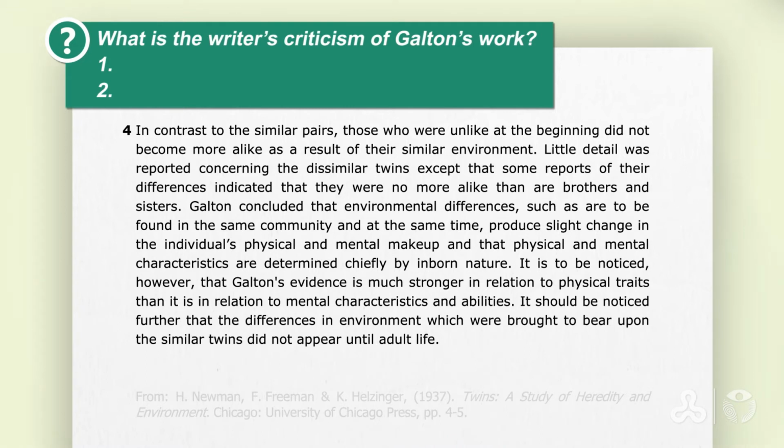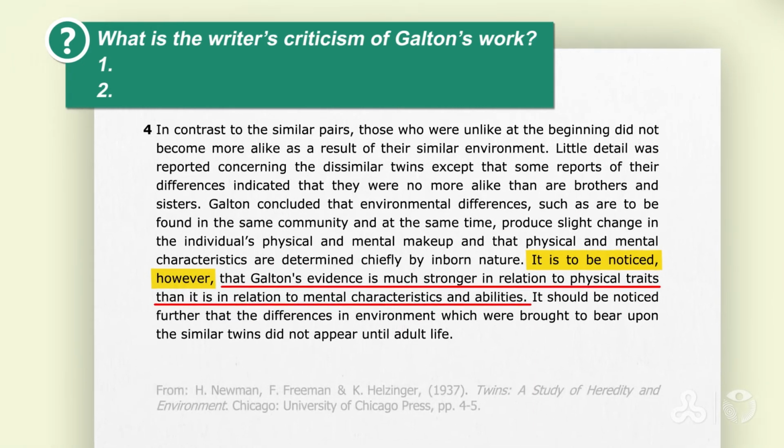So after the conclusions, after Galton's conclusions, the writers give their opinion. הכותבים נותנים את דעתם. And notice the words however, אבל, and also it is to be noticed. כדאי לשים לב, אבל. מי אומר דברים כאלה? כמובן, הכותבים. So it is to be noticed, however, that Galton's evidence is much stronger in relation to physical traits than it is in relation to mental characteristics and abilities.